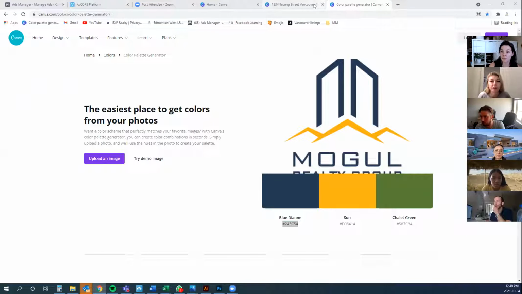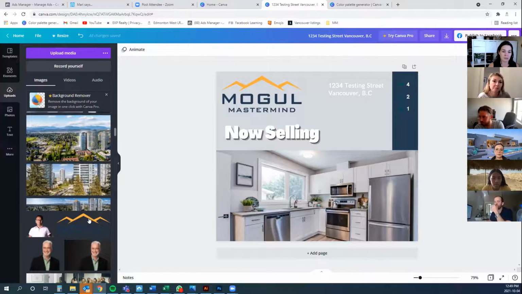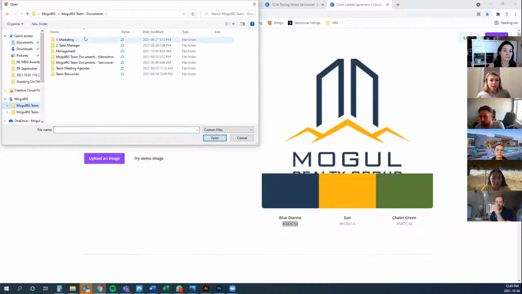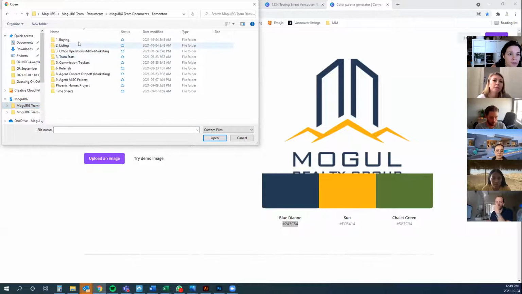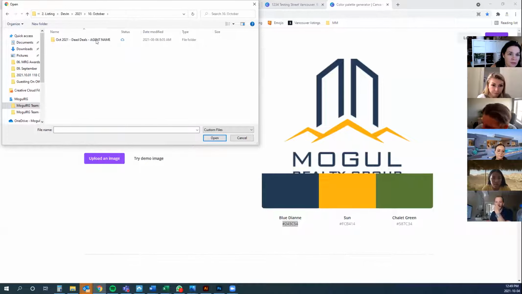Very cool. And you can do that with any image. Pardon? You could do that with any image. Any image, yep. Absolutely, any logo. Even if I wanted to, let's say, I'm going to go in here. Who's got a listing? Devin, you got something going on in October? What's the green? I don't remember. Yeah, the chalet green. Because there isn't a third color, it's taking the blend of the two and just giving you another one. So if I upload an image that has more than 2 colors, it'll give you that third color, and that's why it's giving you the green.